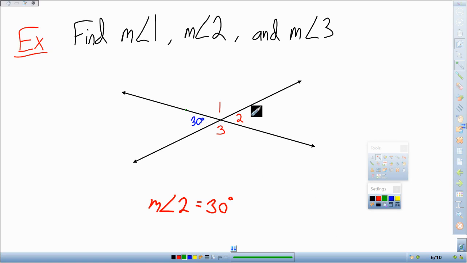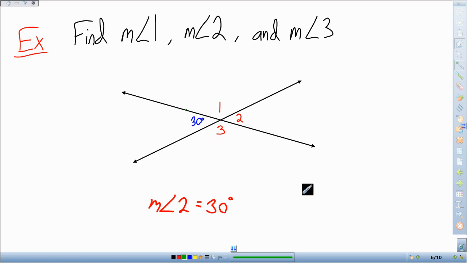Okay, and by the way, if you want to ever write that into your problem, just show yourself, okay, this is a 30-degree angle. It might look kind of weird if you don't have different colors, so you don't necessarily have to do that. Okay, here's the question. I know that these two angles are 30-degree angles. How can I find angles 1 and 3? They're vertical angles, but I don't know what either one of them is.